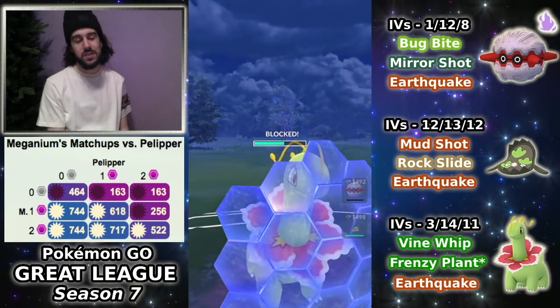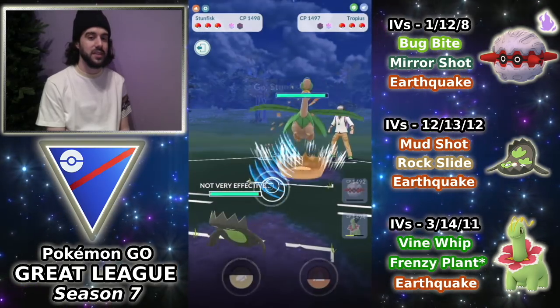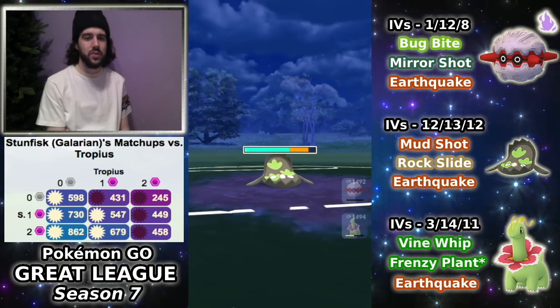It's actually a Weather Ball, which is devastating for me. I'm not able to farm down before they swap out the Tropius, so it's actually a good thing I saved the Stunfisk because Meganium would have got absolutely destroyed. And now we're in a pretty decent position to win this game, I think.